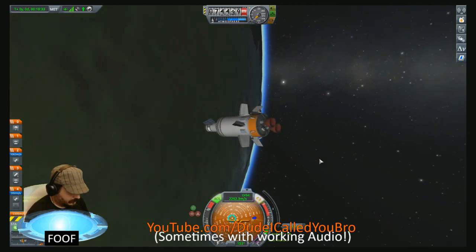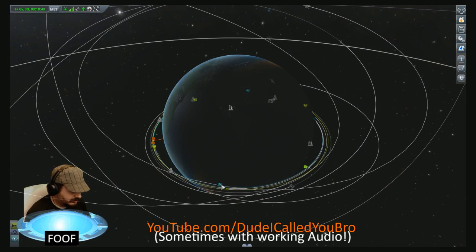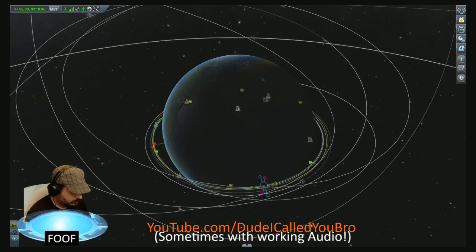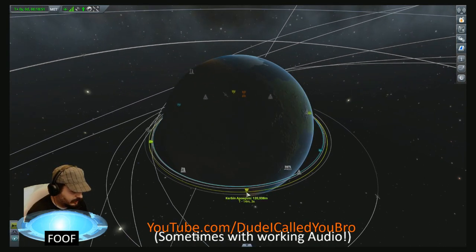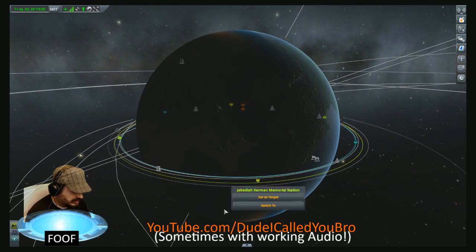All right. .9 is our actual intersect. Still have a safe orbit. So now, let's see, at apogee, just a little before. No, I don't want Jebediah. Okay. Don't want the Jebediah station to be my target. Can I please just adjust my orbit? So right here.